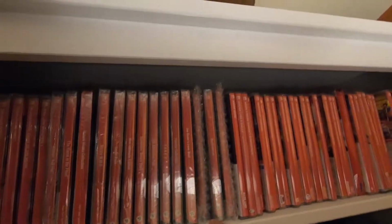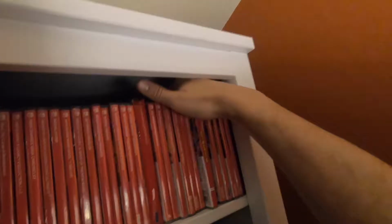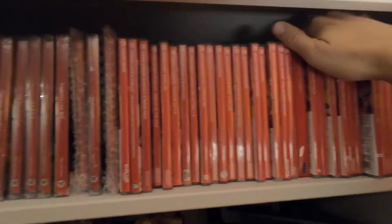So I got my limited run games right here. I do like the limited runs. I got my super rare games. I bought into it. I probably buy into it a little bit too much, so I should probably stop. But, you know, sometimes you can't help yourself. So I love my Switch. When I said I packed up my Wii U and all that, it's because I've been playing my Switch the whole time.